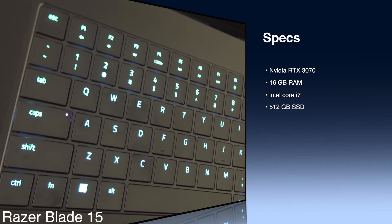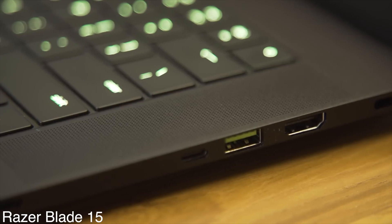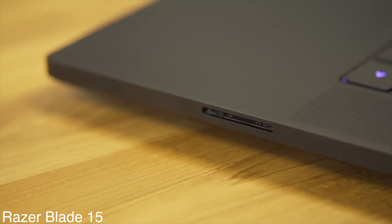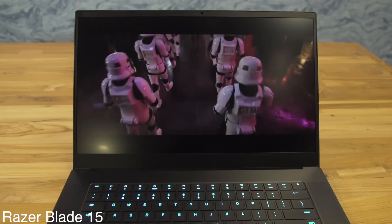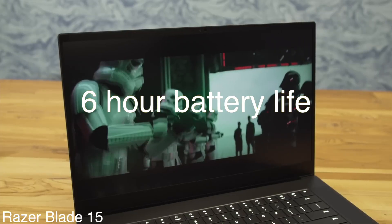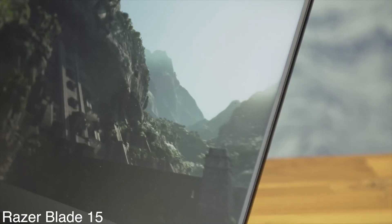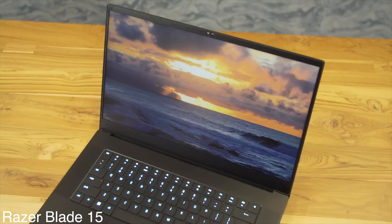The 512GB SSD storage is easy to upgrade, and Thunderbolt 3, Wi-Fi 6, USB Type-A, and Type-C ports make the device's connectivity seamless. However, it would have been nice if the company had included a mini DisplayPort as well. While the 6-hour battery life is remarkable for a gaming laptop under $2,000, there are some heating issues and the fans ramp up from silent to 31.7 dB during extensive gaming.